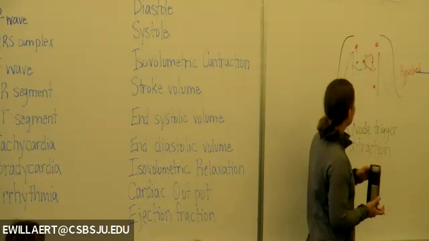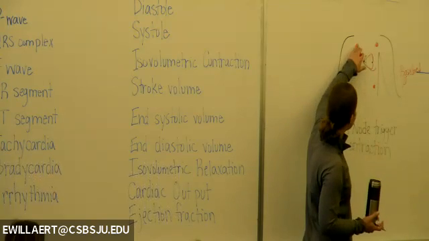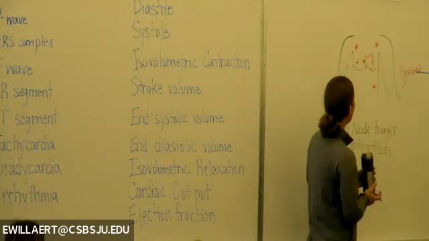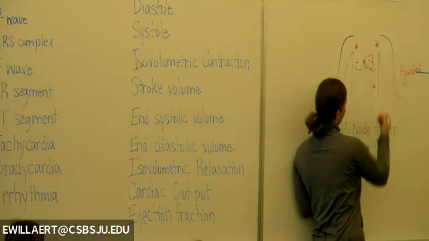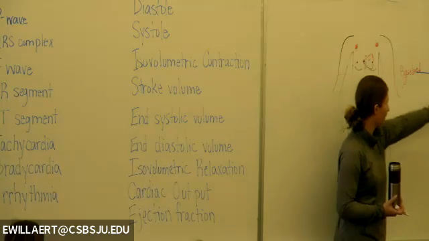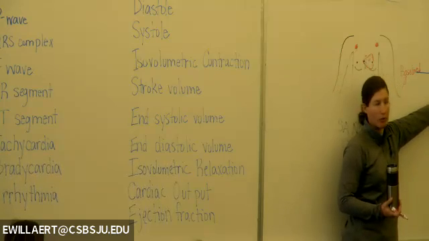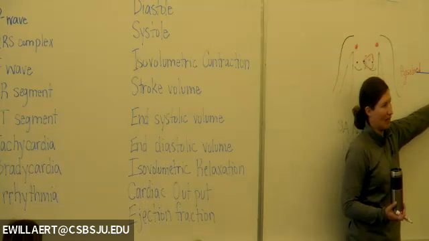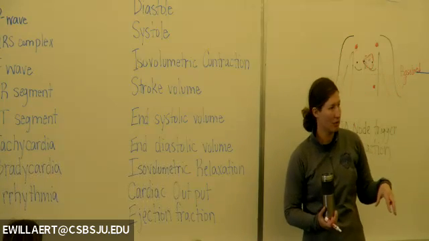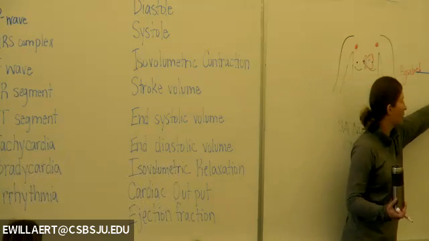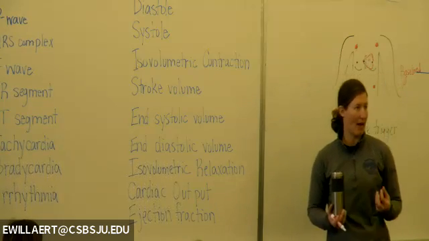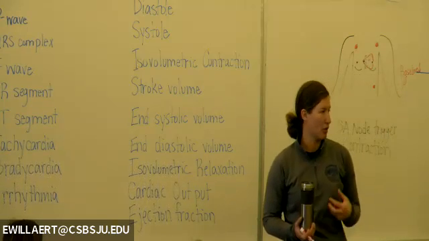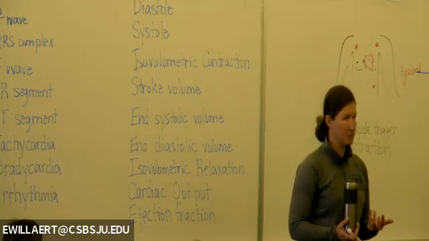And then we can look at what's happening as it starts to go down. Well, we start to see some of this positive charge when it hits the AV node. And at the AV node, we said there was a slight delay, right? Where we're letting the atria finish contracting. So this is representative of the AV node delay. There's no contraction going on in that moment. If there's no contraction, it's returning back to baseline.